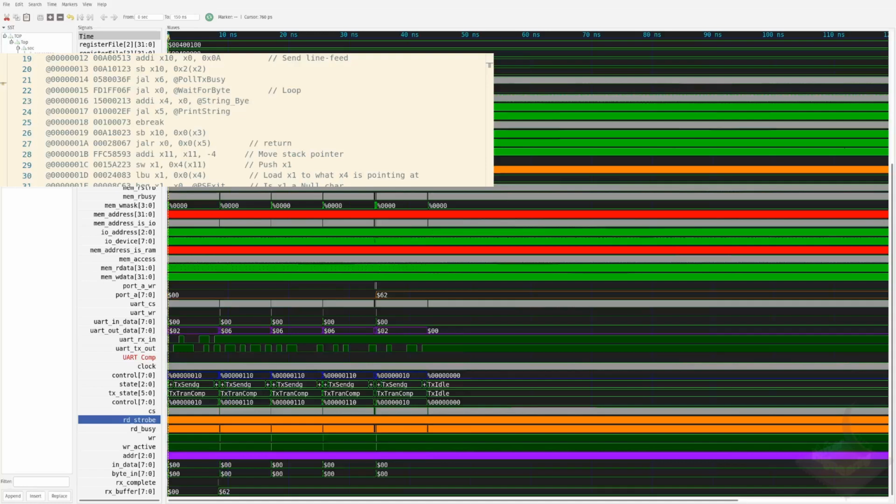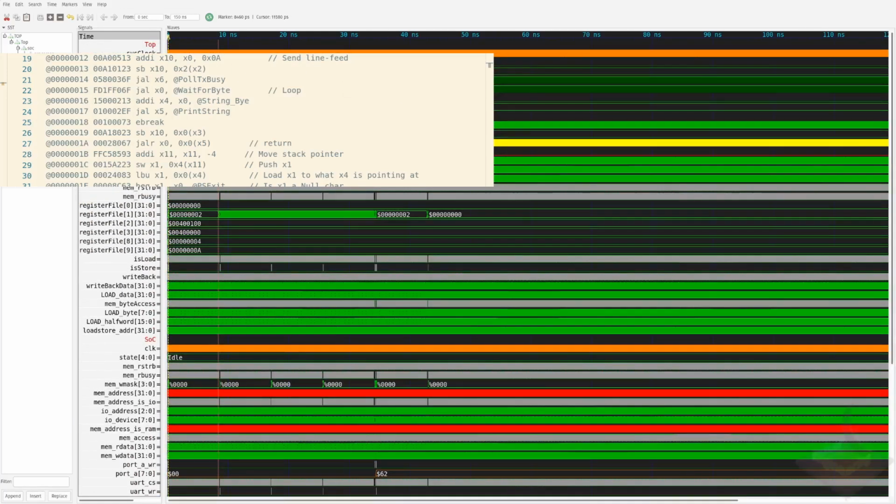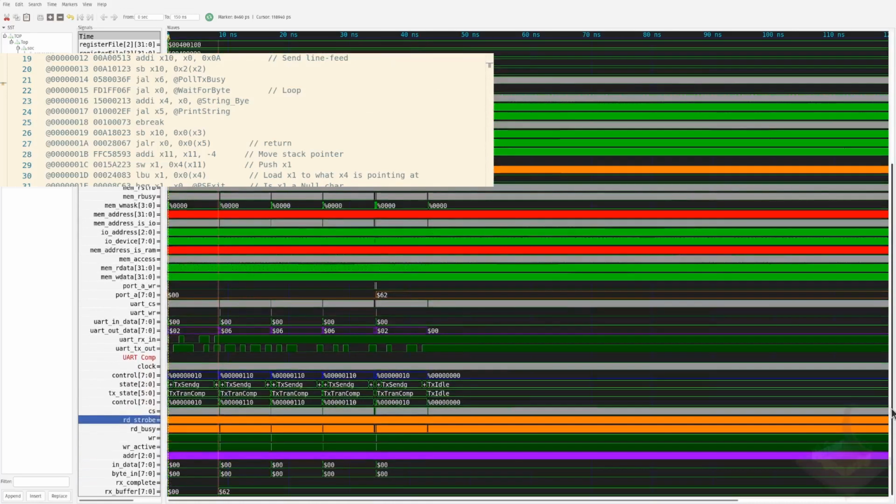Before we take a look at the UART component HDL code, let's take a look at the simulation first. And by that, I mean we're going to take a look at a very tiny portion of the simulation. It's just too much information and it would make the video extremely long. So here we are in the simulation, and if I scroll to the top, you'll see the main clock, and as you can see, everything is pretty much solid, and that's because there's a lot going on. There's a lot of clocks going on.